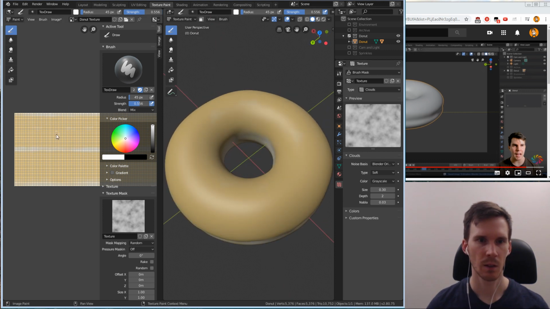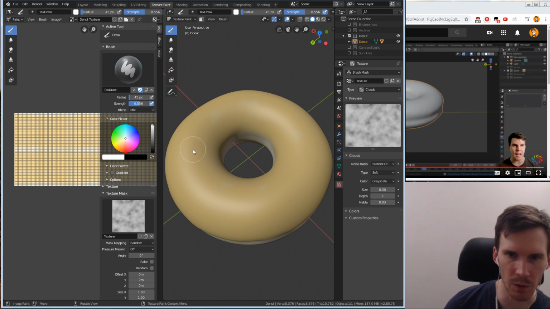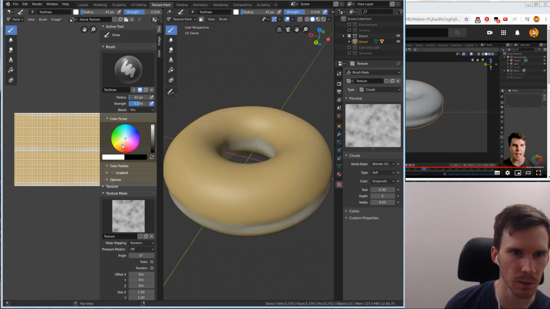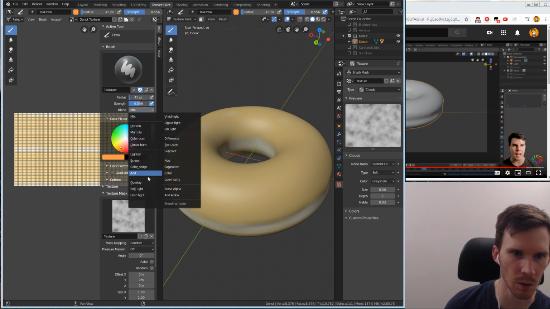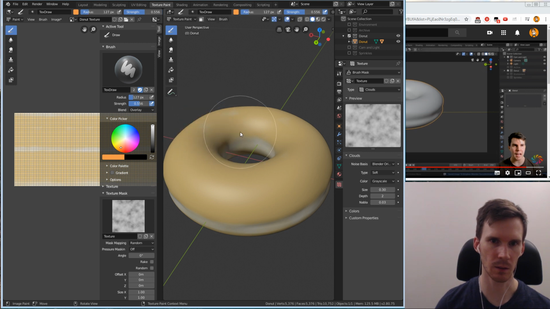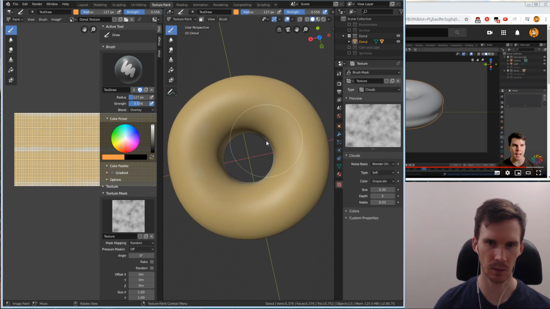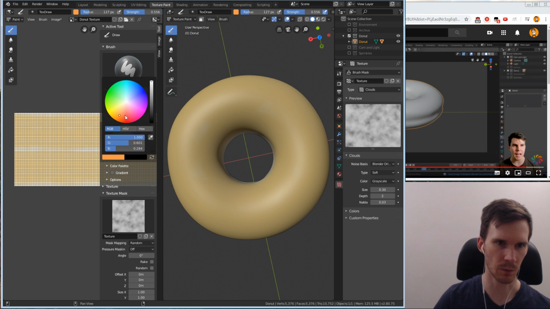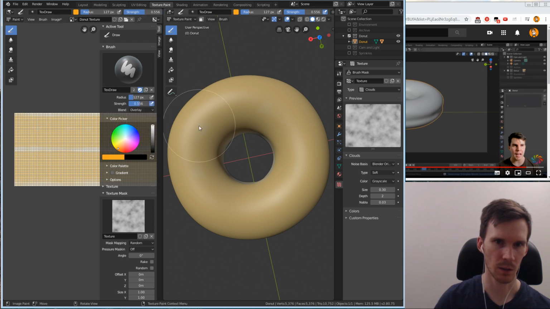Right, and so finally, have I lost my donut color in all this? I think I have. That's fine. We'll have a red thing, and then I'll keep that texture and blend with overlay. Make this much bigger, and let's see. I feel like I want to come over to orange a bit more. Bring up the strength.